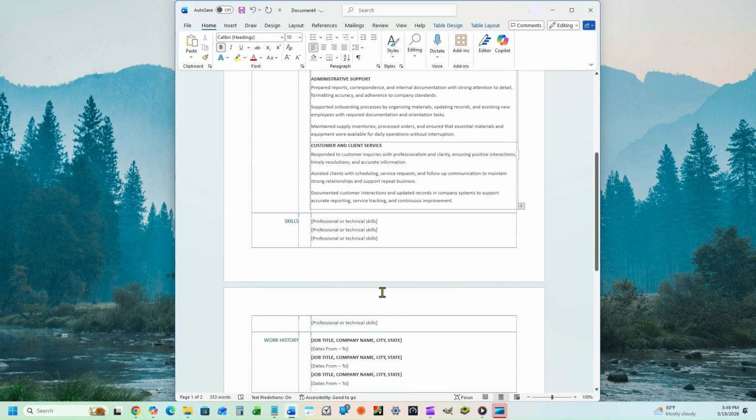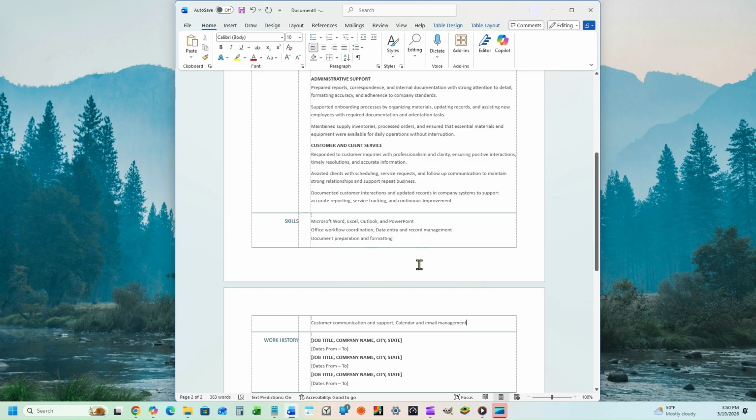This part of the resume provides a concise list of your core abilities. Click on the first line and replace the placeholder with your own skill. Most office workers list their Microsoft Office abilities, such as Microsoft Word, Excel, Outlook, and PowerPoint. Move to the next line and add another skill that reflects your experience. For this scenario, I will type Office Workflow Coordination.